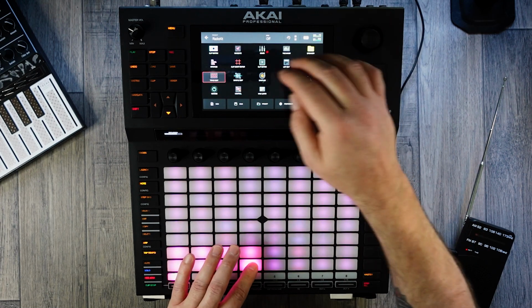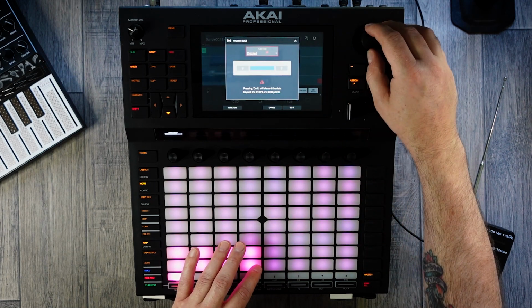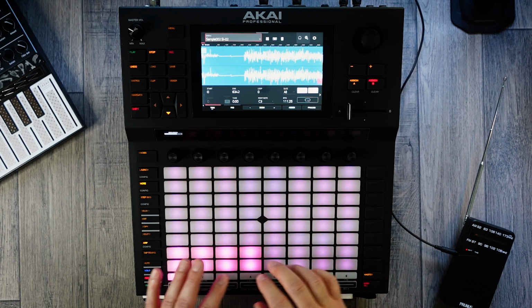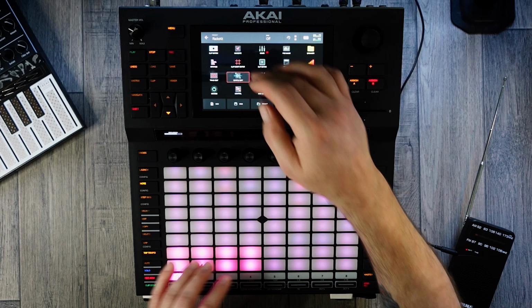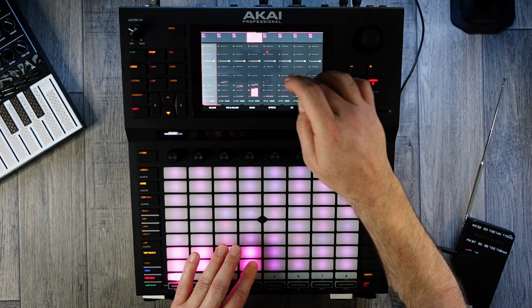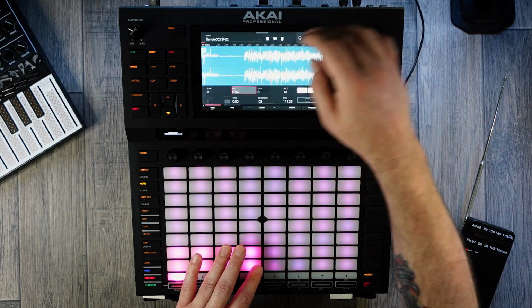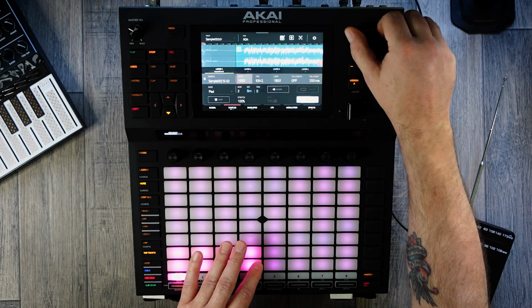In fact, let's actually sample edit. Let's normalize this because it's a bit too quiet. That's better. See, now we've got some more information. We might actually be able to do something with this now. So let's turn it down a bit so we don't go deaf. And then go to sample, the track edit. Get rid of this.